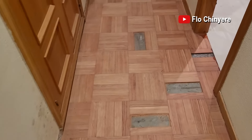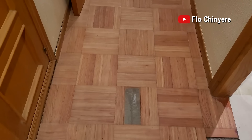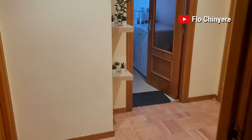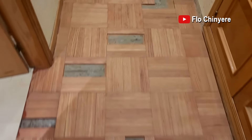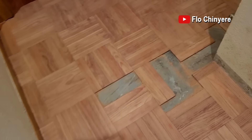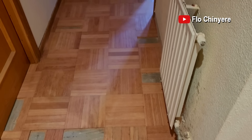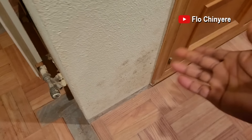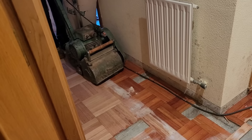I'm working on our house. We had a major leakage here and the whole floor was messed up for a long time, so they are redoing the floor. Even the walls — look, it's causing mold. We've been waiting for it to dry and they came today to scrape it.